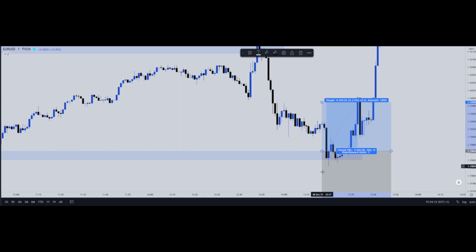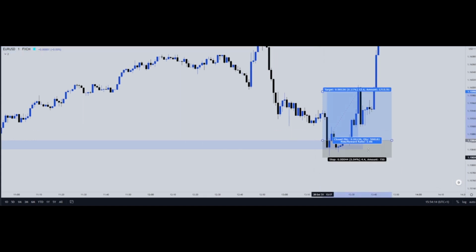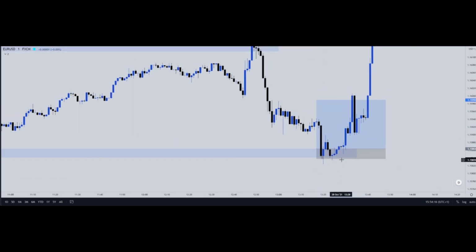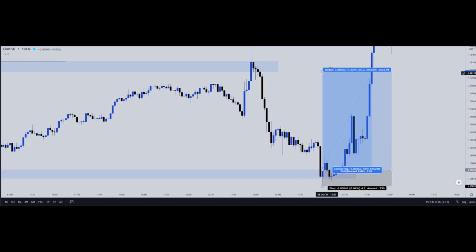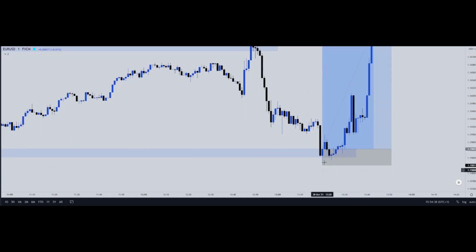And if we just look at this example here, say for example we're looking to buy from here, right? So if you entered off a buy limit there, stops below the zone, well, you can see it would have been stopped out of the trade. But if you look at the entry technique that we just spoke about, so price formed a bullish candle, stops below the wick, you'd be in the trade, right? Yeah, a little bit of drawdown, but who cares about a little bit of drawdown? It's a winning trade, right? Stops all the way above the high, whatever, right? And obviously from there it's a winning trade.